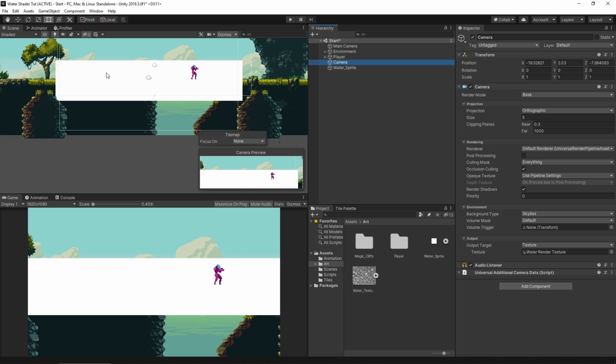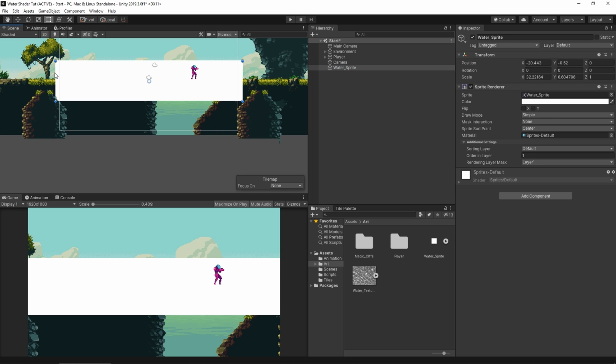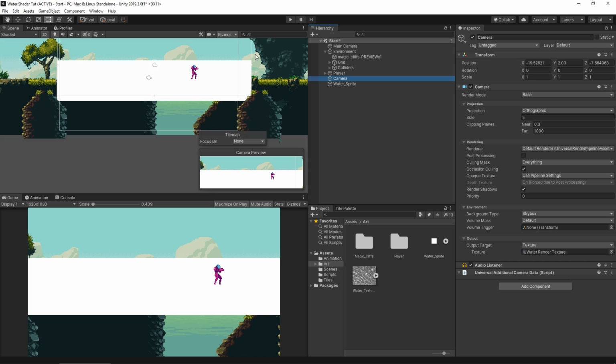So it's roughly lined up with the left edge. Let's make that a little bit smaller, like so. And the right edge was a little bit more over here. You can see by the white outlines of the camera. It doesn't need to be perfect because we're going to be playing around with the texture a bit anyway, but we need to get it roughly similar to what the camera is. Okay, so with that done, then I can move it down into position.